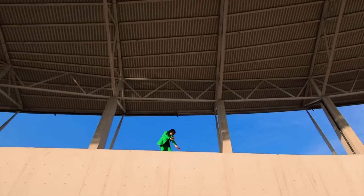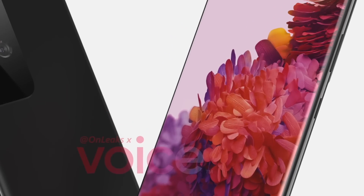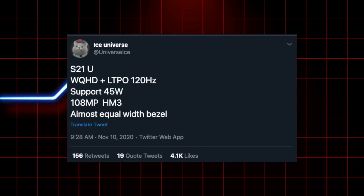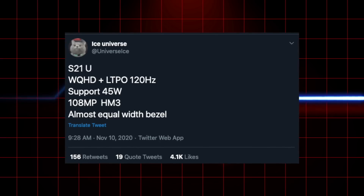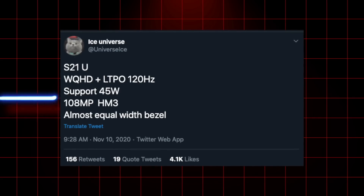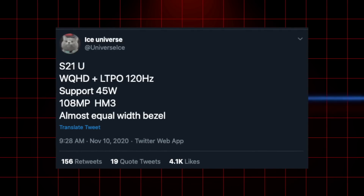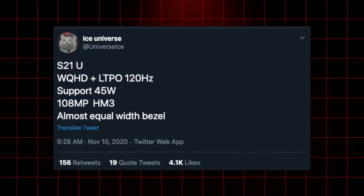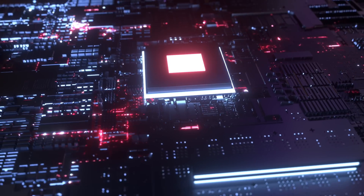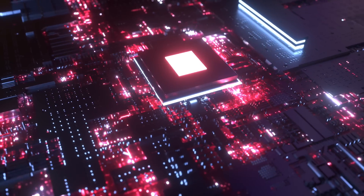Getting back to present reality, the Samsung Galaxy S21 Ultra key specifications are pretty much confirmed. According to Ice Universe, the S21 Ultra will bring back a feature Samsung dropped with the Note 20 family — 45 watts of fast charging support. You won't be getting that fast charger out of the box; you'll have the 20-watt fast charger, which is still pretty fast. The display will finally run at Quad HD 120Hz mode, the 108MP Isocell HM3 sensor, and a 5000mAh battery. The most exciting part is going to be the Exynos 2100 processor, the chip for international markets, and we have yet to see its proper performance.